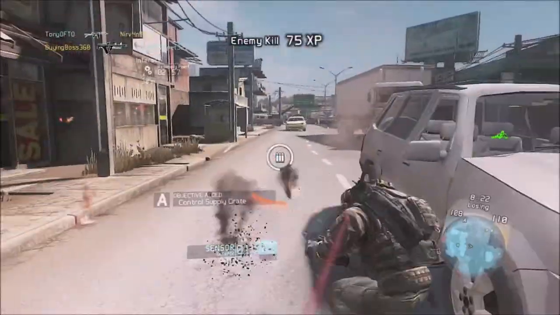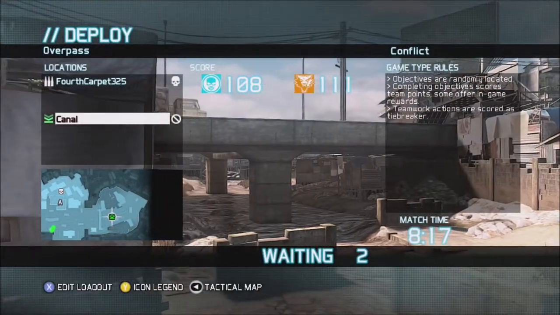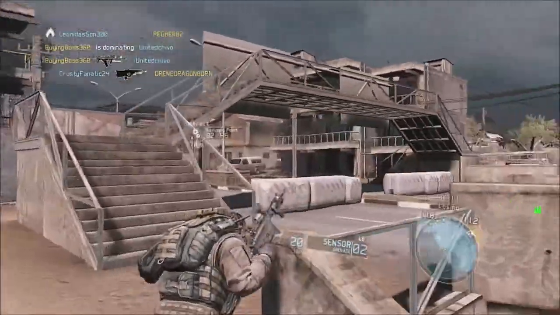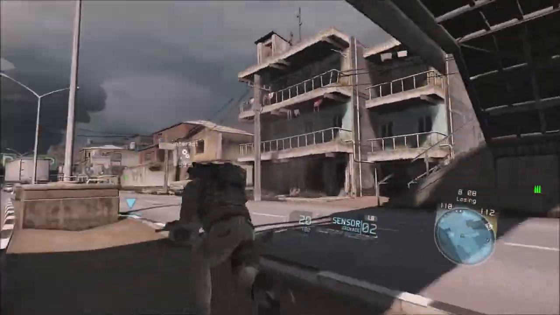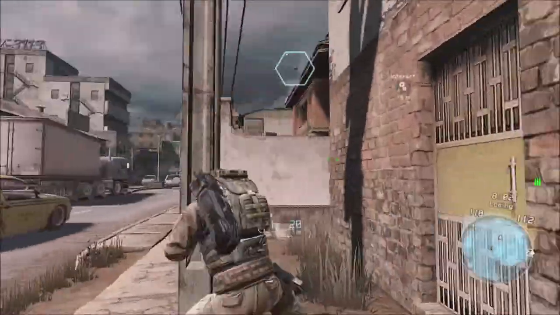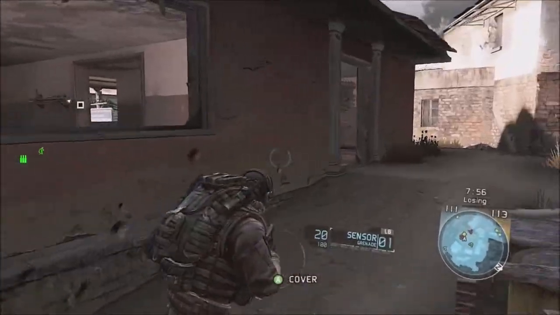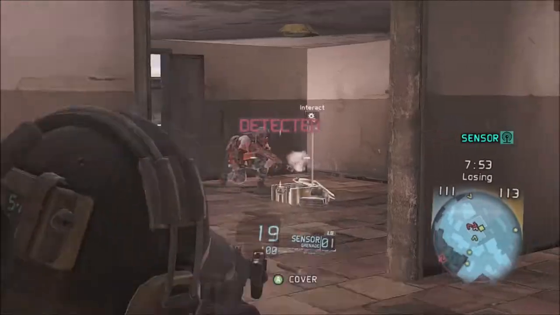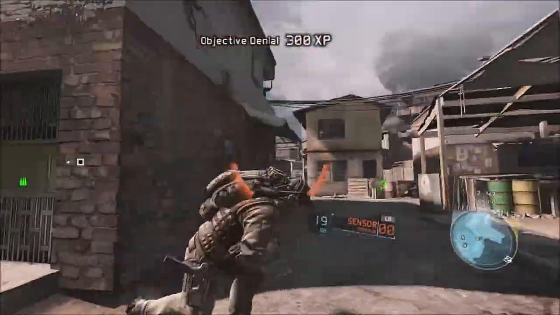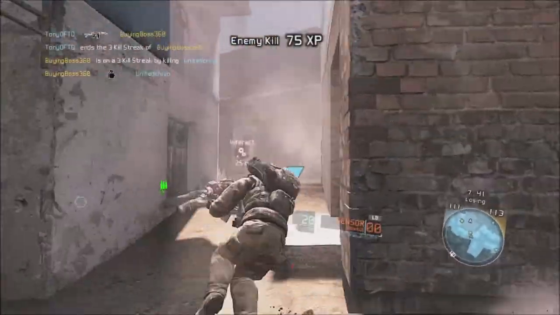We've located a supply cache near your position. Move up to secure it. Sensor deployed. Sensor out! Sensor out. Going to Alpha.